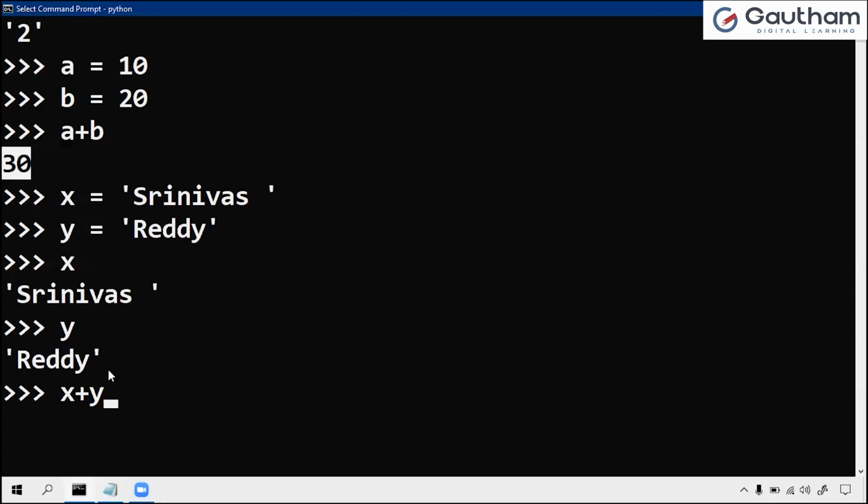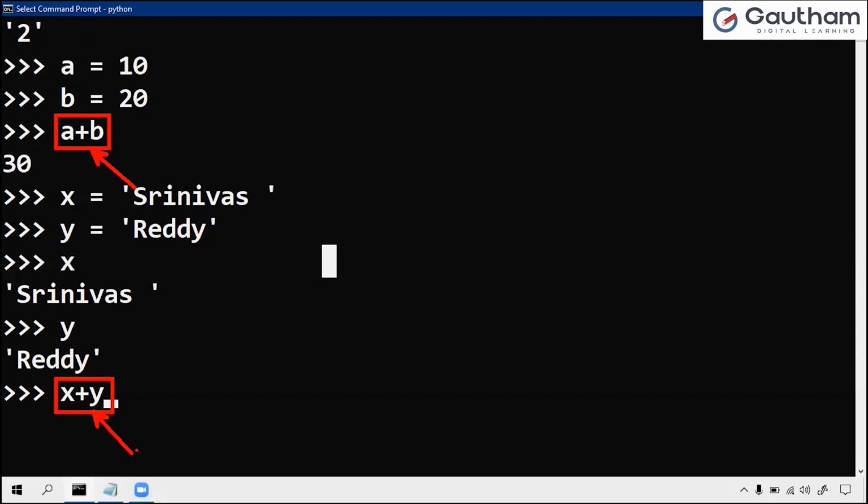Actually, this is not possible in other programming languages. But here, what is the meaning of the plus operator between these two operands? This is the addition here, because we are working on numerical operands, so it is taken as addition, the additional operator under arithmetic. But coming to this plus here, this is not addition, because we are working on strings.